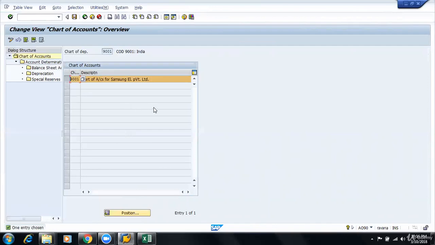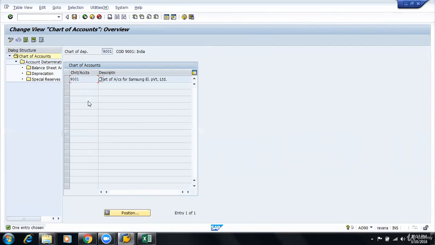By the way, we come across another important interview question. Why do I see chart of accounts here? There are options of multiple charts of accounts here, but I can only assign one chart of accounts to my company code.